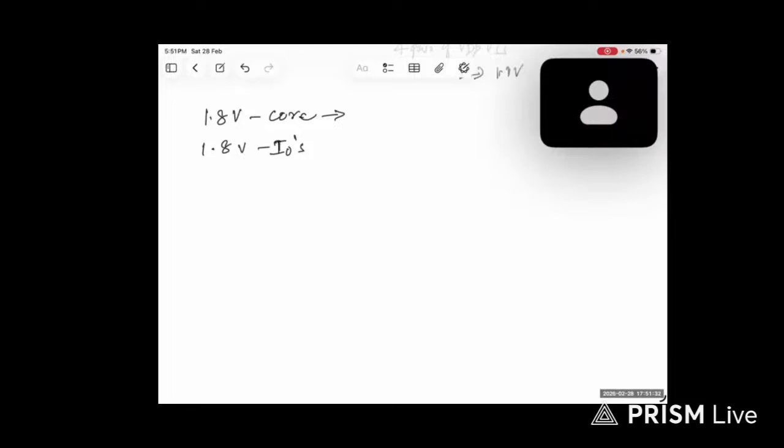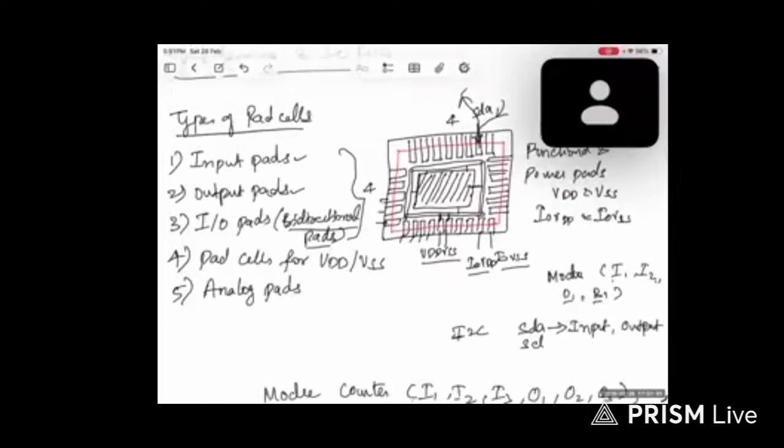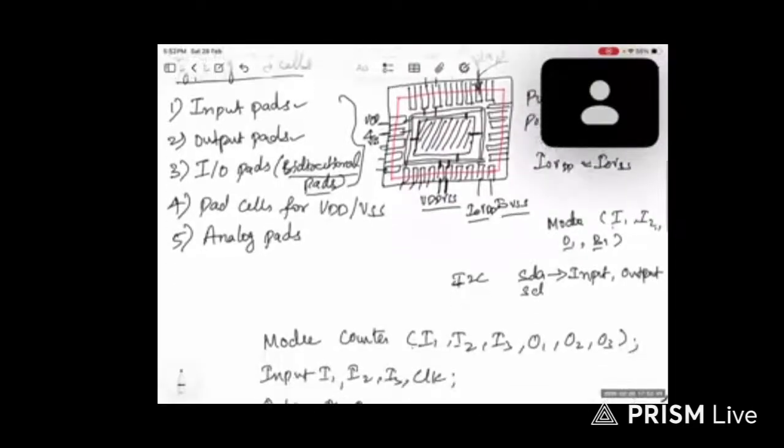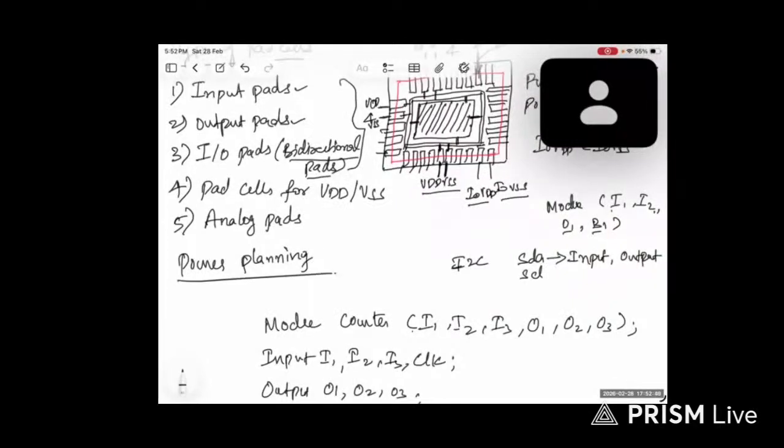of the supply. Only I have said this particular formation. If you see here, I have taken this VDD VSS, and this VDD VSS, and I have connected them to the inside ring. I have drawn a ring, that is the metal strip there. From this metal strip, I'm going to supply it to the core. Not only will I have a pair of VDD VSS here, I will have one more here, VDD VSS. Whatever I'm saying is a separate topic by itself. It's called power planning, how you do power planning inside the chip. We will come to that.